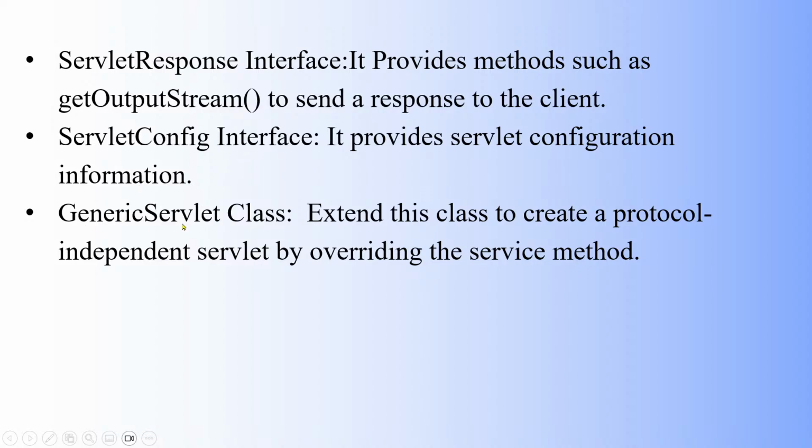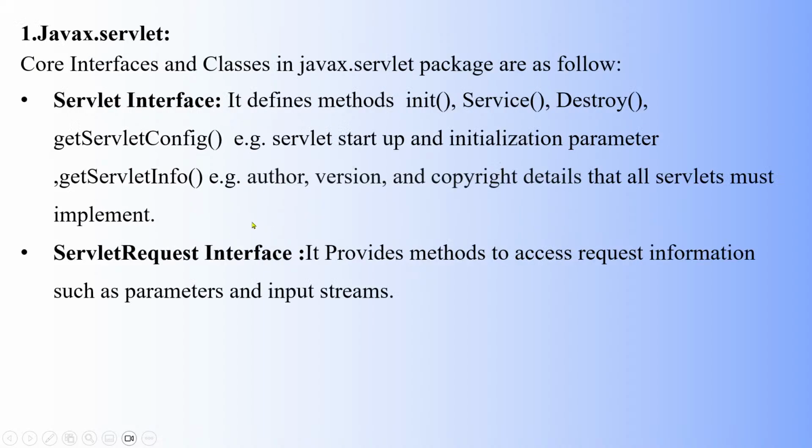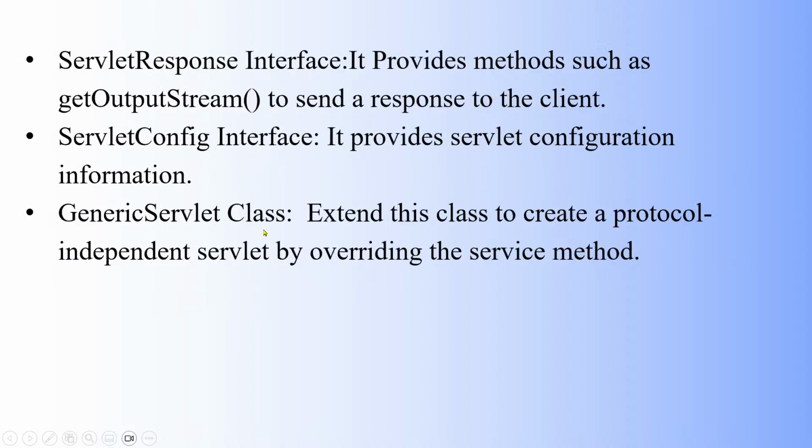Now next is the generic servlet class. See, in this package, that is javax.servlet, this generic servlet class is implemented. It means we have to extend this class to create a protocol independent servlet by overriding the service method. Okay, so what I have told you is that in generic servlet, the init and destroy methods are already implemented by default. We just have to override or modify the service method.